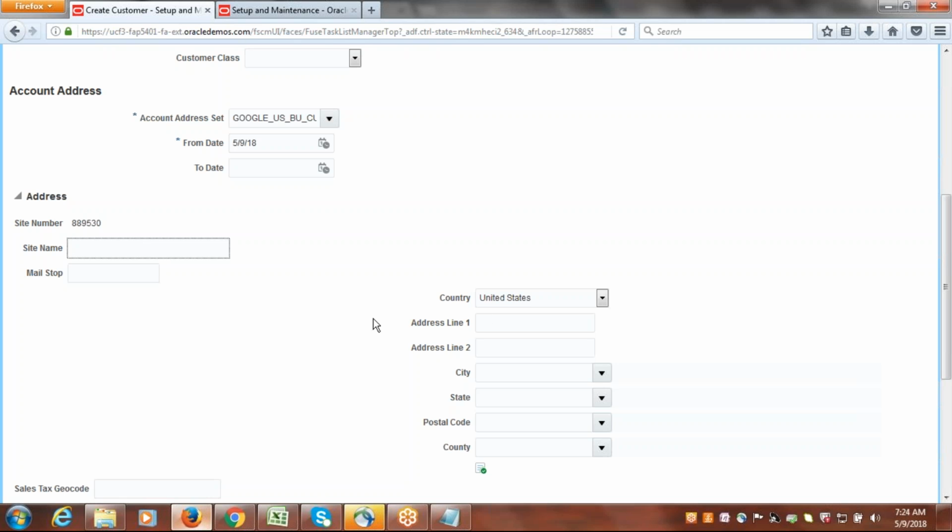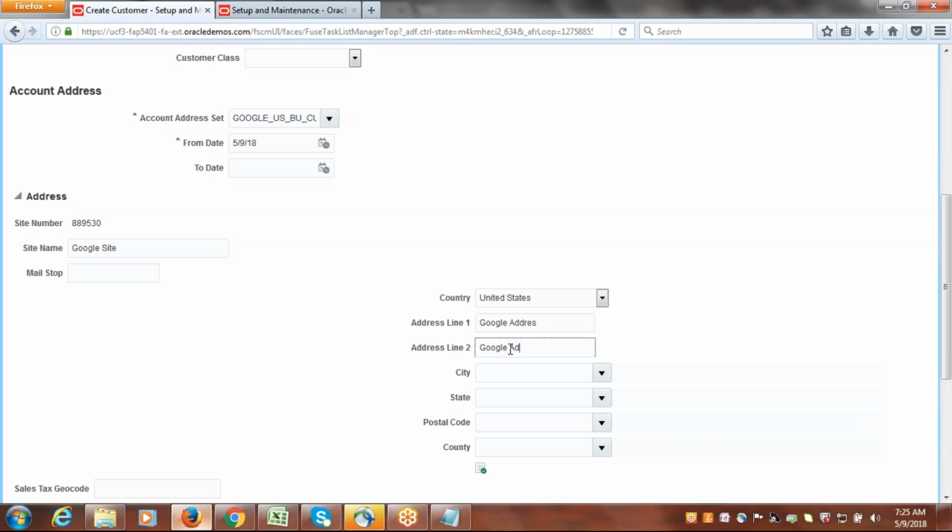So the format is somewhat disturbed. These fields should be here, it is just coming this side anyway. Just enter that information. Google site, Google address. You can see that address is completely optional, but just provide the address.